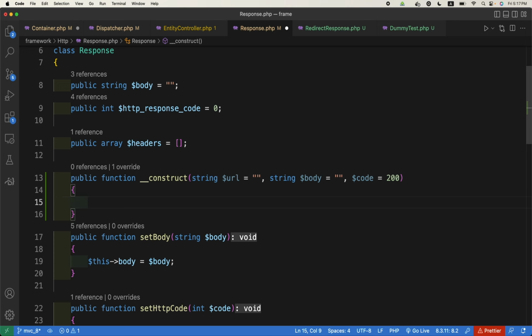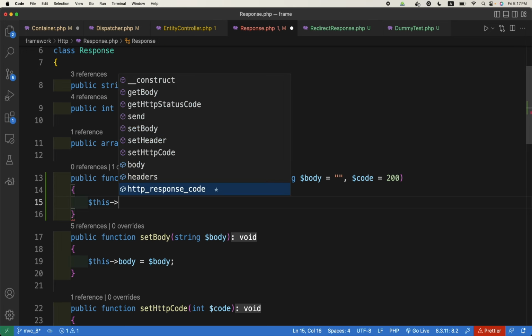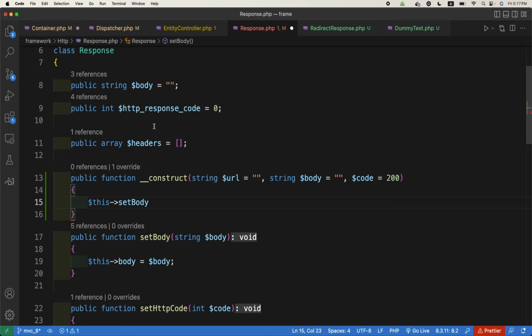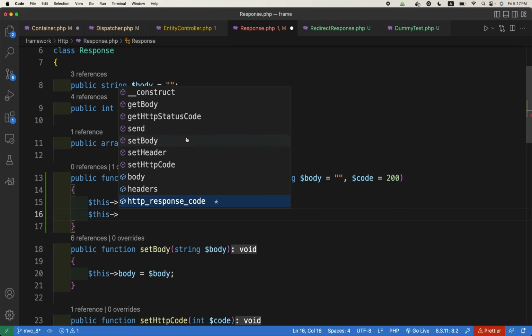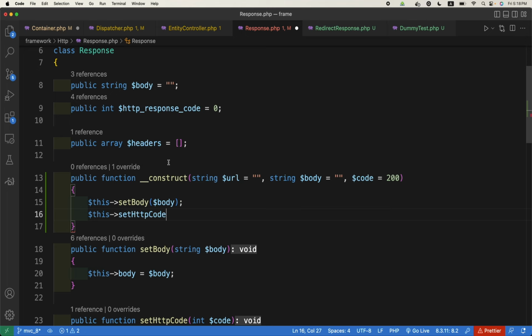So what this will do is set this dot set body equals whatever the body is, right? So if it is empty, it will set it as empty. Then this dot set HTTP code, so it will be code. For example, if it is a 500 error or a 400, it will be set this way.